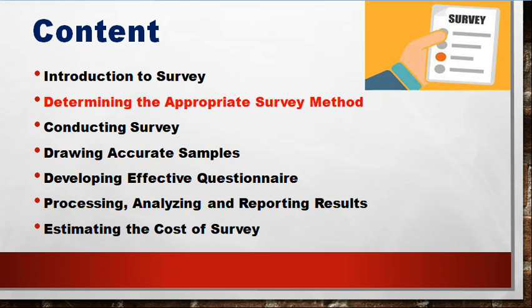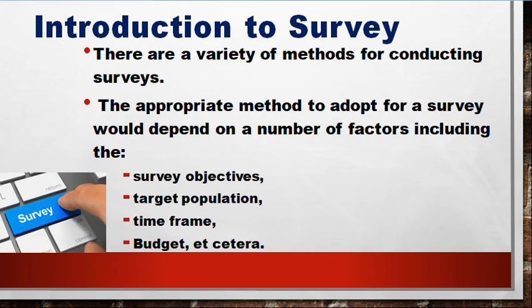Now, it's important to note that there are several methods for conducting surveys. The appropriate method for conducting survey would depend on a good number of factors. And these factors include things like the survey objective, the target population, the time frame that has been mapped out for the survey, and of course the budget that is involved.